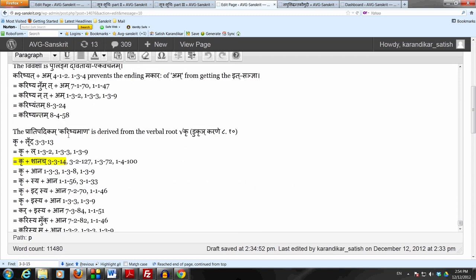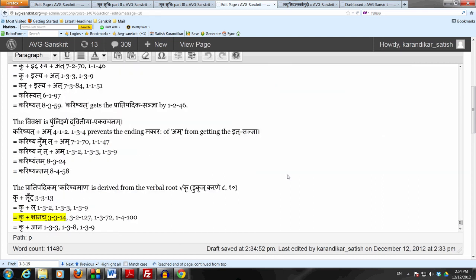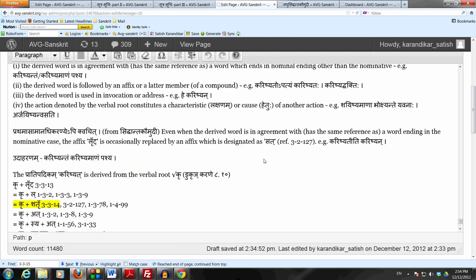So for example, we say Gamishyati, that form is well known to us. So up to Gamishya, that karam remains the same. All the operations remain the same. We get the participle form Gamishyat, for example. If you say Lapsyate, then up to Lapsya is a common derivation. We get Lapsyamana, and so on. So we can take a shortcut because we know the form up to sya, like Gamishyati, so we get Gamishyat, and we get Lapsyate, we get Lapsyamana.